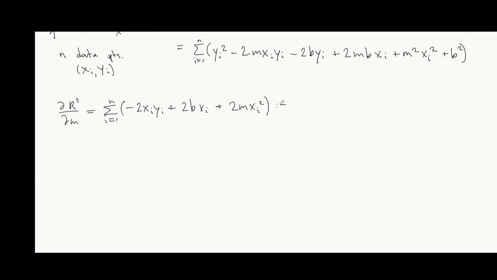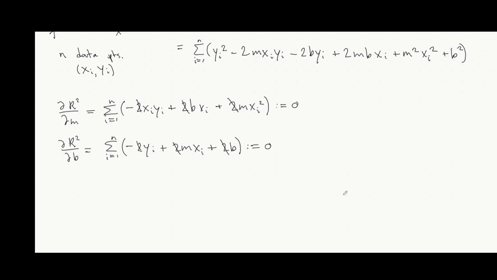And we're going to set this equal to 0 by definition of optimization. And we can go ahead and just divide through by 2, since 0 divided by 2 is 0. Before we try to solve this further, let's go ahead and take the other derivative, with respect to b. So first term 0, second term 0. We have minus 2yi plus 2mxi, and then 2b. And again, that's defined as 0, divide through by 2.